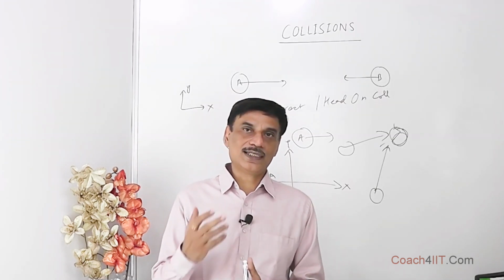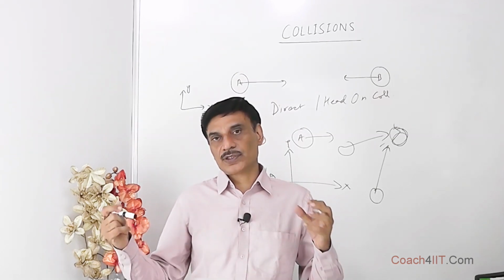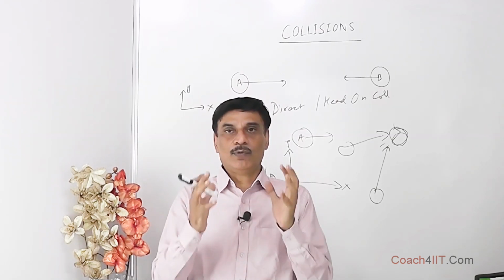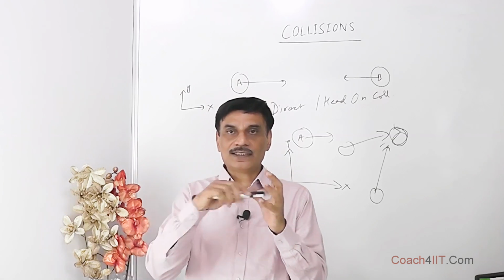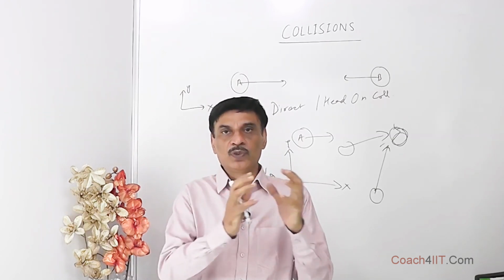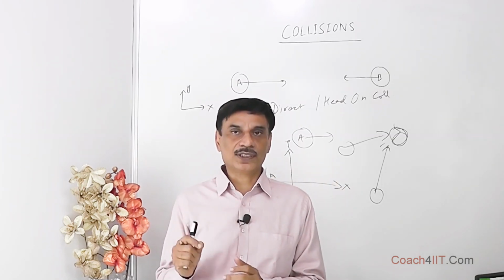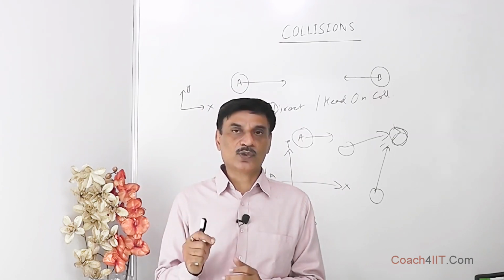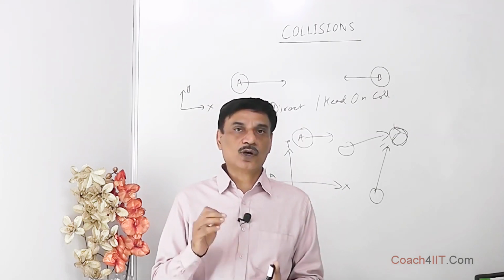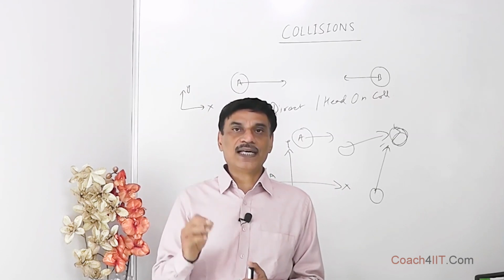When we talk about inelastic collisions, there is one more special case where the two bodies collide and move as one body. It is like a wooden block is there, a bullet comes, gets embedded into it, and both the block and the bullet system move with a common velocity. So this is also a case of inelastic collision, and in such an inelastic collision where both the bodies move together with a common velocity, this is called perfectly inelastic collision or perfectly plastic collision.